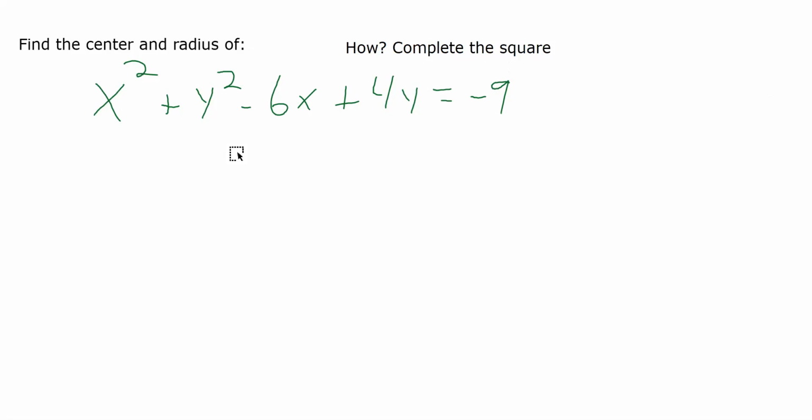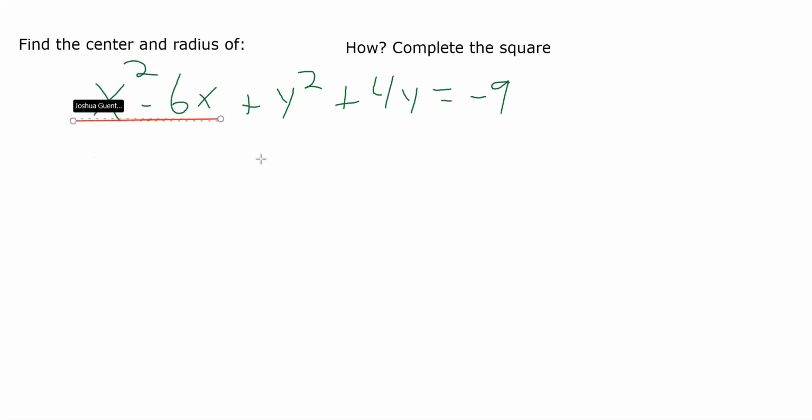So let's see. The first thing I want to do is rearrange the terms so that all the things with x are next to each other. And you can do this, right? Commutative property. I can move the terms around, rearrange them at my behest. I can move it so that the y terms are together. Just a simple reordering. Now let's hone in and focus on the x terms.